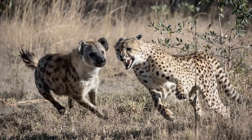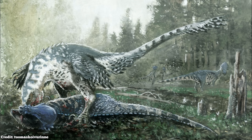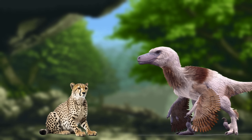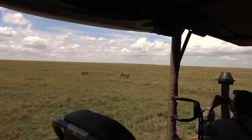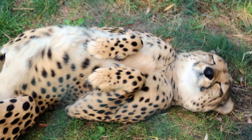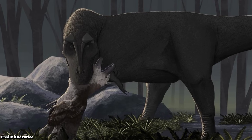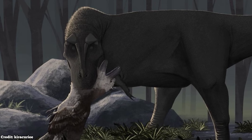When it comes to cheetahs, they are getting absolutely cooked. Currently in their ecosystem they are already at the bottom of the ladder when it comes to larger predators. When you put them up against a Dakotoraptor or a tyrannosaur many times their own size, built more robustly and with greater weaponry — three cheetahs in a coalition would not put up much of a fight and would rather run. But that's when we go into another issue: cheetahs lack stamina, only being able to run at full speed for a short burst before needing to rest. Meaning competitors could catch up with them, and if deemed a big enough threat or a decent food source, they'll be taken out.